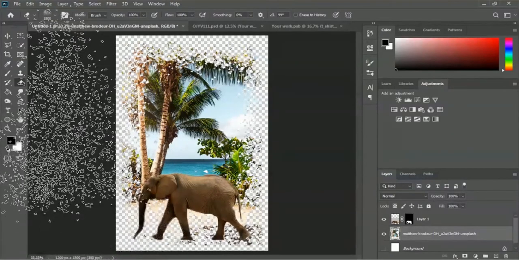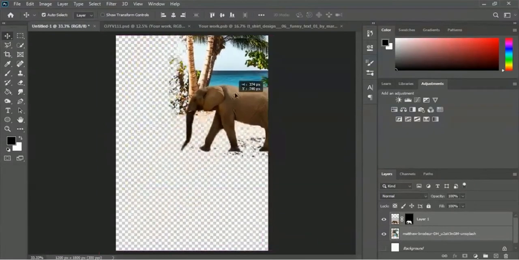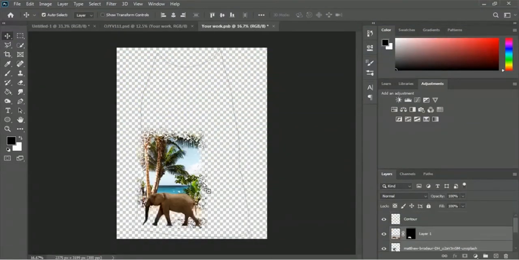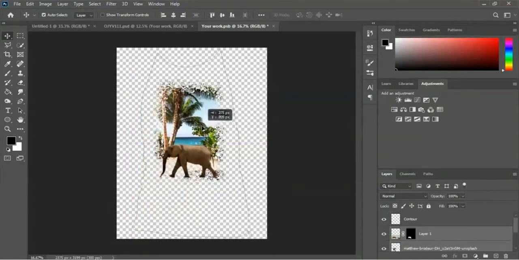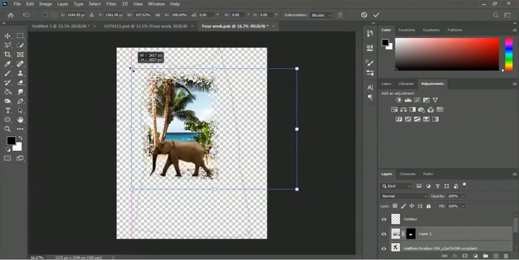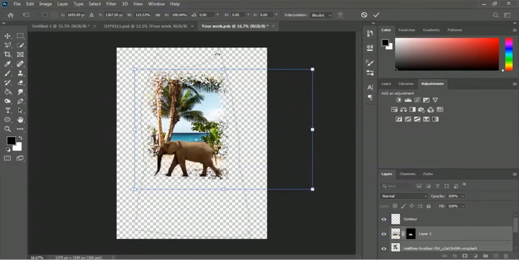Okay, so we have to use the move tool. So here is the move tool, and we have to select both layers. So let's select both layers, and let's use the move tool to drag and drop this design to our mockup file. So let me place it in here, and we have to scale it properly, and therefore I'm pressing Ctrl or Command T. And please make sure your design is inside this border. You can take a look. Here is the right border and here is the left border.